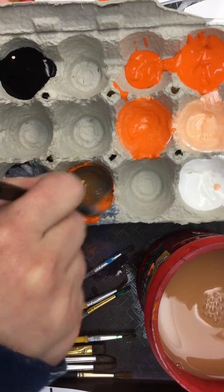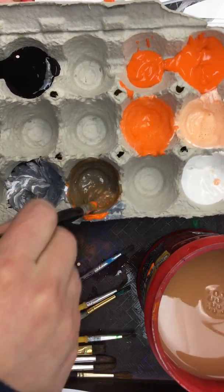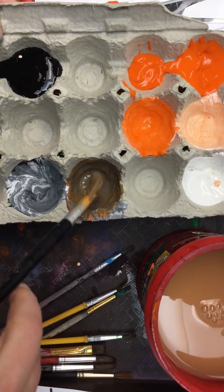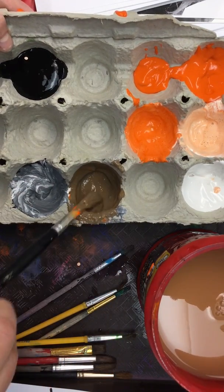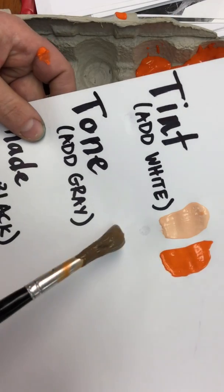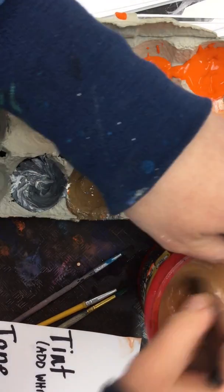And let's mix this up for my tone of orange. So this color, I don't even know what you'd call this color, but it looks like something I would maybe use if I was painting something outside. It's kind of an earthy color. Here's a tone. Okay, I used a lot of gray in that one. I'm going to wash my paintbrush really quick.